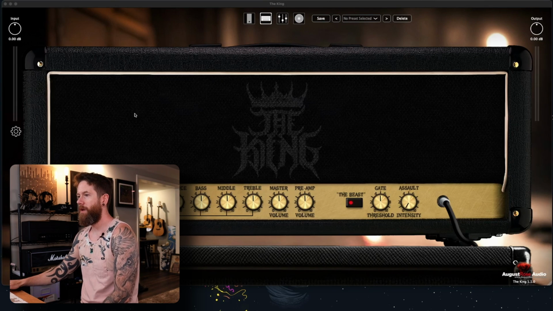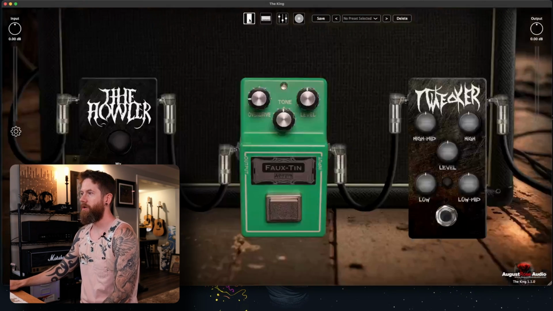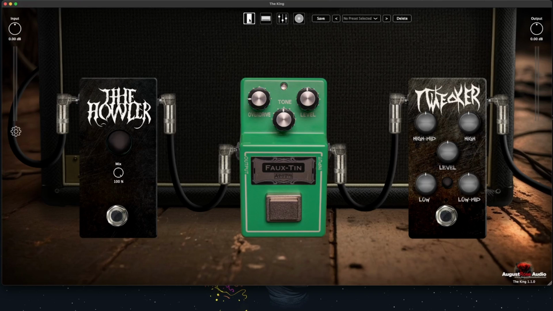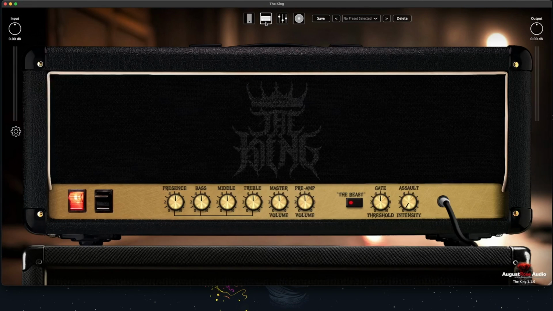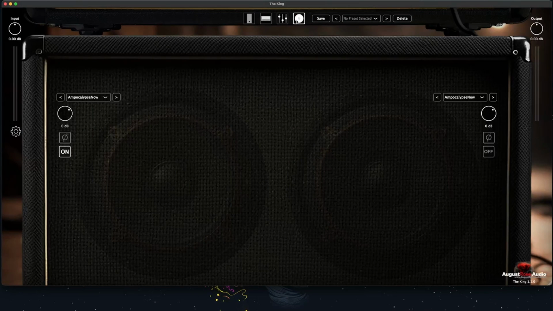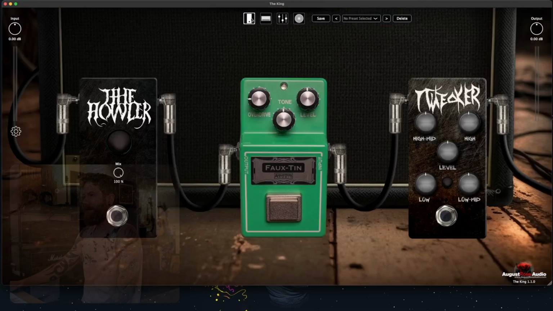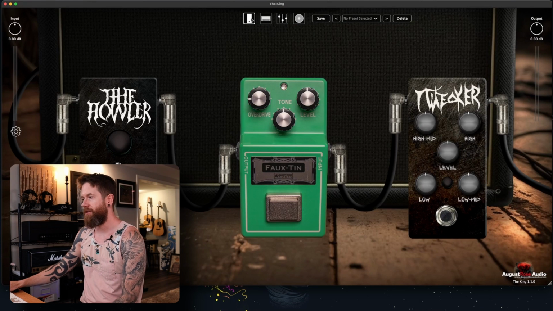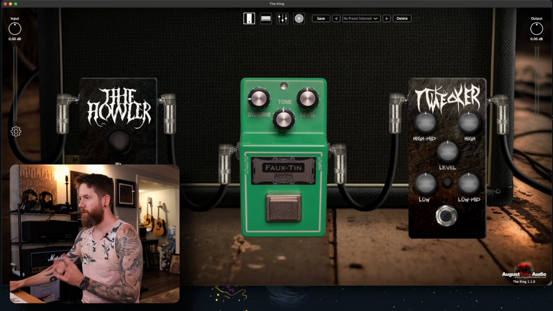So here we go. We'll just quickly go through a feature overview. The first thing is you have a pedal section with 3 pedals in it. You have the amp section as well as post EQ and the impulse response loader section. Now, going into a little bit more detail on each of these. The first thing is the 3 pedals.